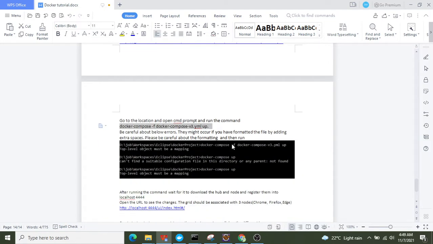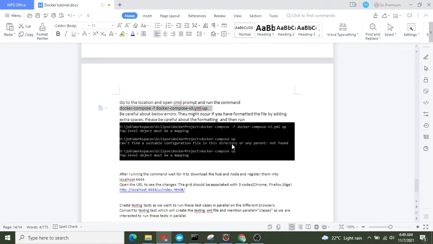Now, one more thing I wanted to tell you guys: when you are copying this docker compose version 3.yml, make sure you do not add any extra spaces, because if you do that, it will not compose when you try the docker compose.